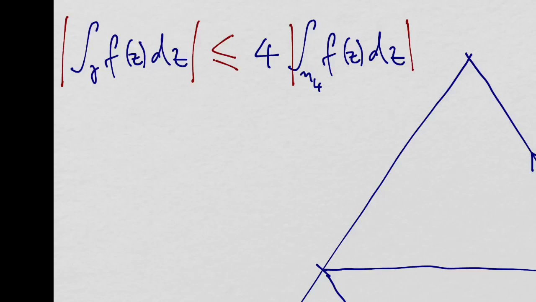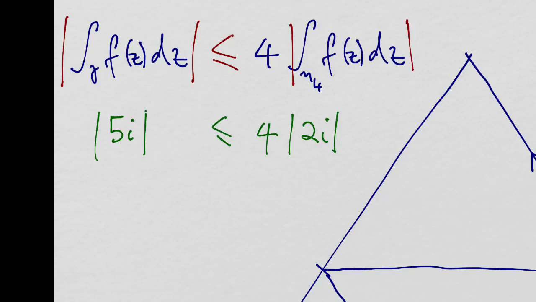So in our example, we said that maybe this total integral was 5i, and the absolute value of 5i, which is 5, is certainly at most the absolute value of the sum of those 4 parts of it, but this is also smaller than 4 times the absolute value of the biggest summand, which was 2i. So 5 is less than or equal to 8. This does work in our example.